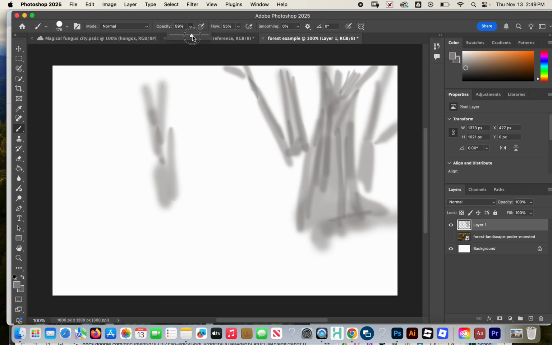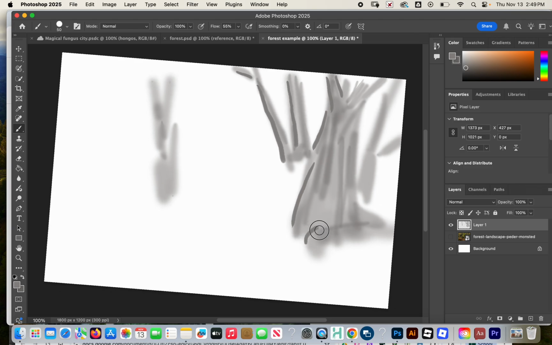I could increase the opacity. And if I want to, once I'm ready, I can start adding some finer details. But it works really well if you start with your bigger shapes. And then after you're done, you create some of those details.